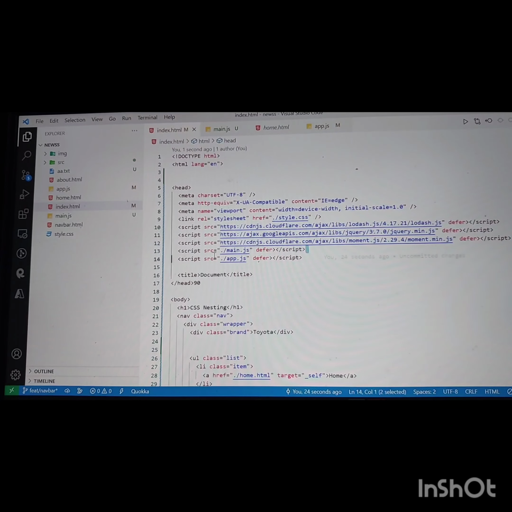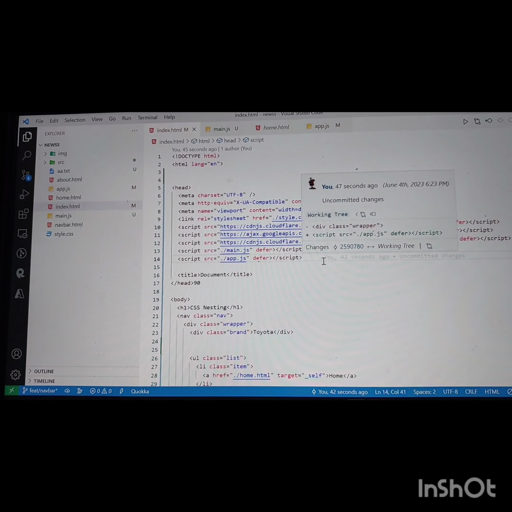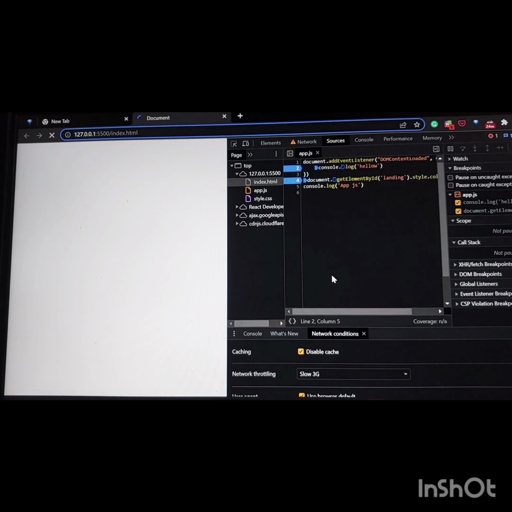But in defer, both things are downloaded in parallel. Maybe one downloads first, and maybe the other downloads after, but it will execute this only after running the other. First main.js will run, and then after that app.js will run. So I will show you this terminology also.